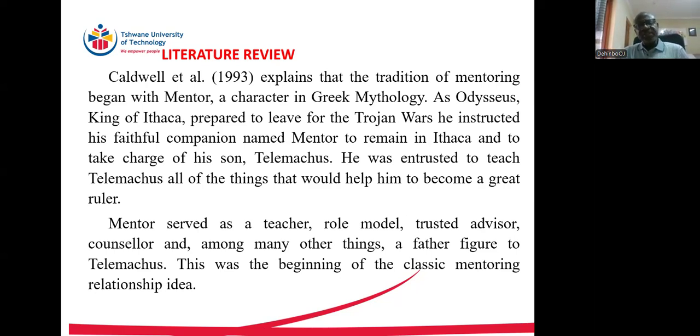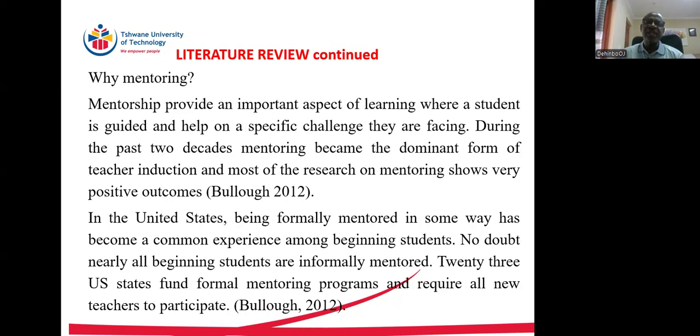Mentor served as a teacher, role model, trusted advisor, as well as counselor, among many other things, and also as a father figure to Telemachus. This was the beginning of the classic mentoring relationship. That was how the word mentorship started. So why do we need mentoring? We need mentoring because in most situations, we have different ways of progressing and developing.